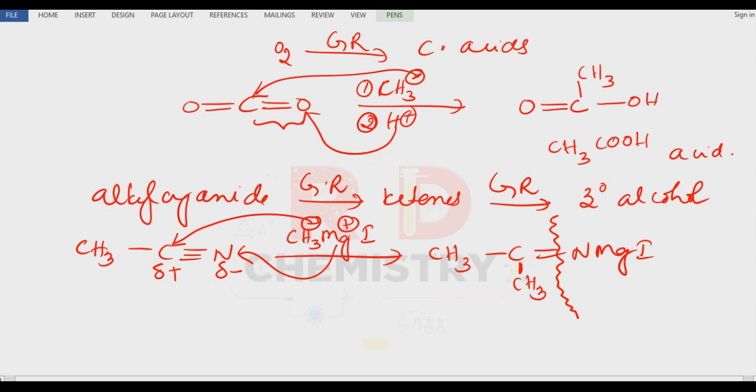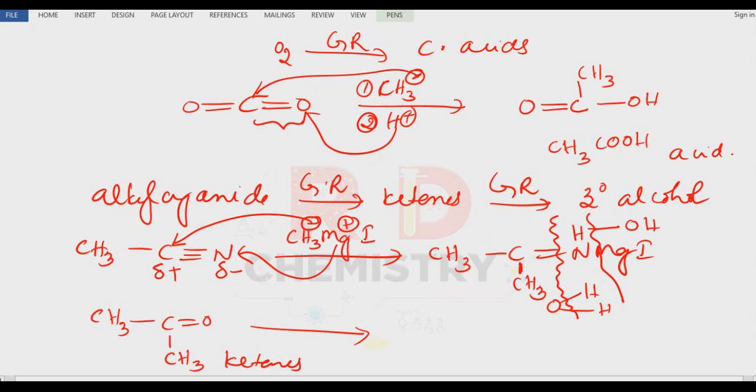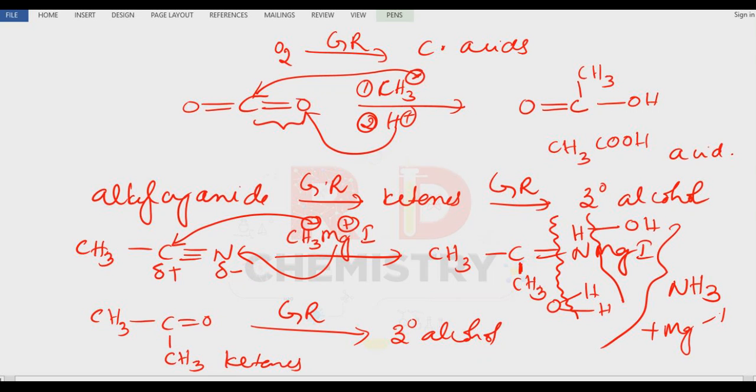Now the actual hydrolysis takes place. Hydrolysis means reaction with the water molecule. And here also the bond breaks, H and OH, like this. So I'll be writing here CH3 C double bond O and it is a CH3. Now you can see this is a ketone, correct? Ketones, if they react again with excess Grignard reagent, then give a tertiary alcohol. It gives rise to a tertiary alcohol. Now what are the other products here? I can write the remaining side product as NH3, then magnesium iodide OH attached. Clear? Right?